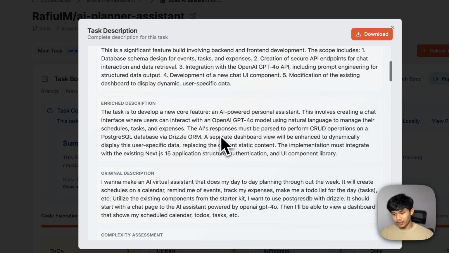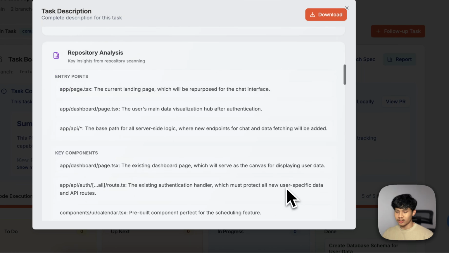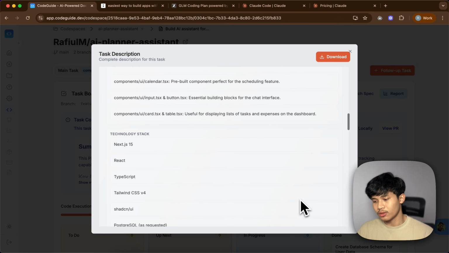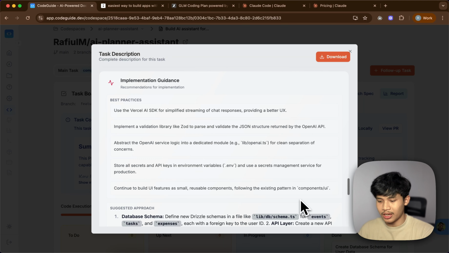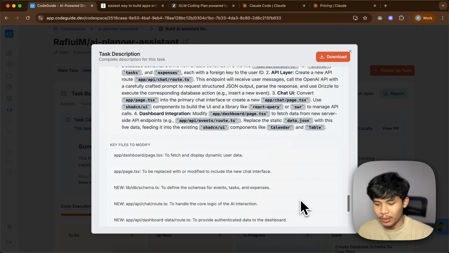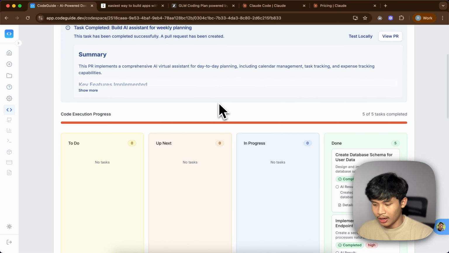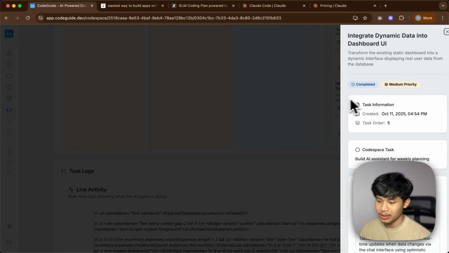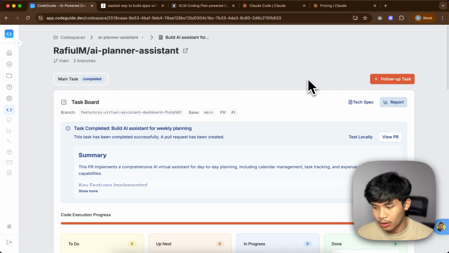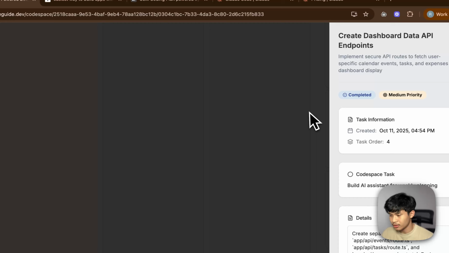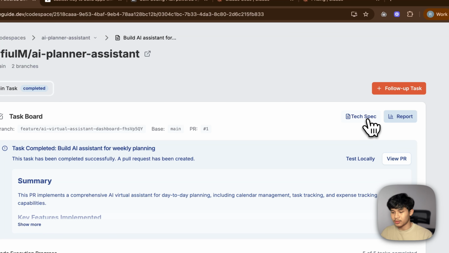Now from there, it expanded into these different sections where it actually explains what the agent should do, because this has gone through my GitHub repo, my code base, and scanned through everything and pretty much made a complete plan on what the agent should do via this information. Other than that, it will also create tasks. And now these are the tasks, and it has been implemented by the Codespace agent, but we won't be using that. I will be showing you guys how to do it locally by just using some of the commands that is provided here.